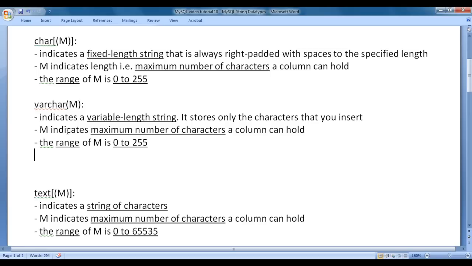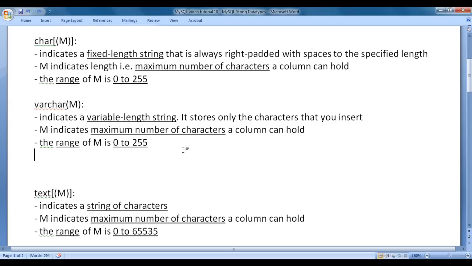If you carefully observe, the difference between char and VARCHAR is that here the length is optional. If you do not mention the length, by default the length will be 1. Whereas here the length is mandatory, guys. Wherever you see an opening square bracket and closing square bracket, that means that part is optional. A column defined with char or VARCHAR data types can have a string containing a maximum of 255 characters.